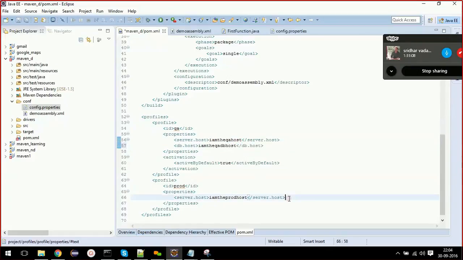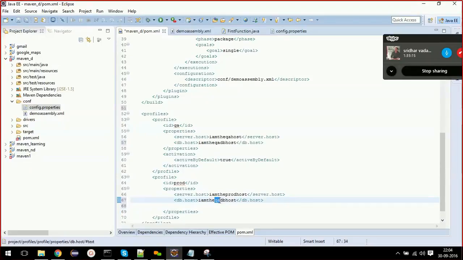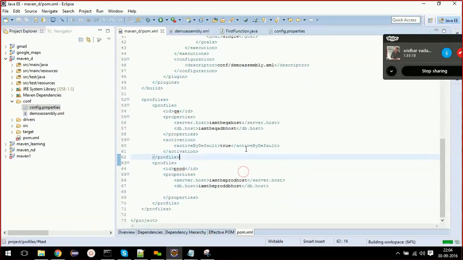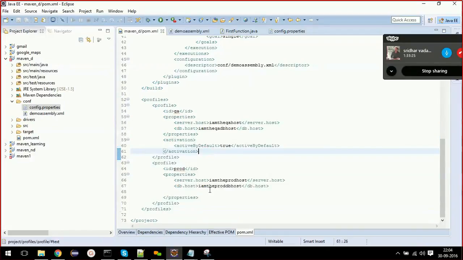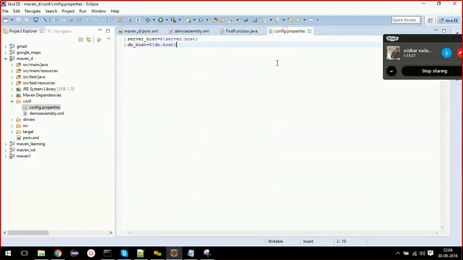You can add n number of parameters like that. There is no restriction. I am the production DB host. So now you have added the profile section in your pom.xml.